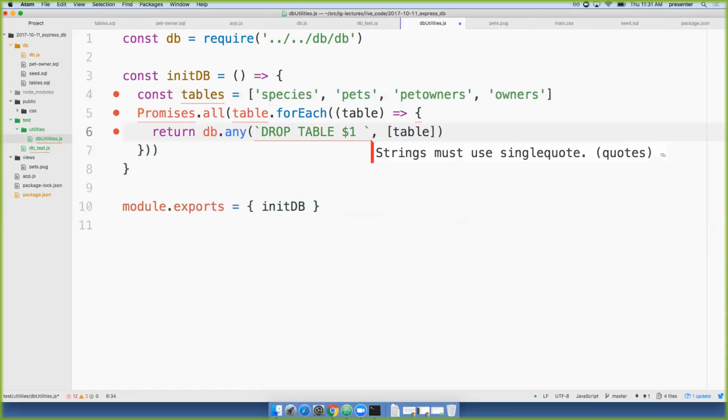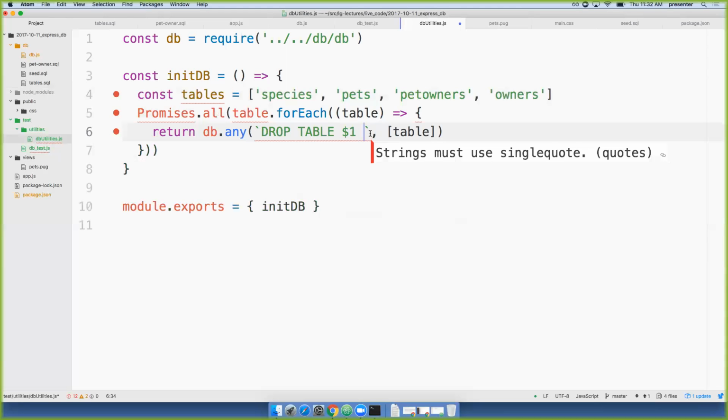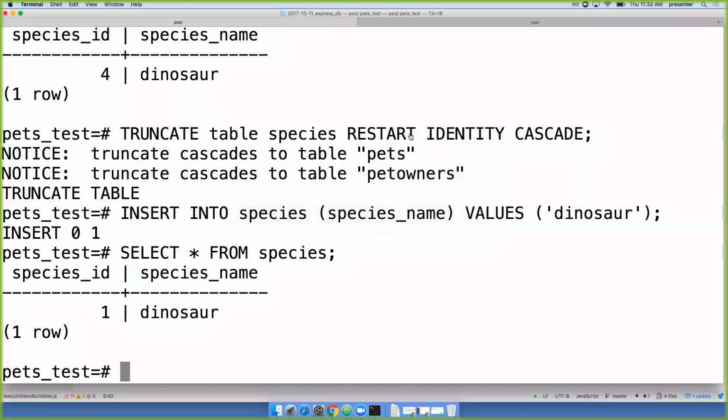Does it have to do with the thing we were working on yesterday where you're pulling in variables from an array? No, because I'm doing a forEach. It's because that $1 does some special interpretation, and it's really only meant to be used for things in the where clause, basically. Otherwise, you should use this template literal.